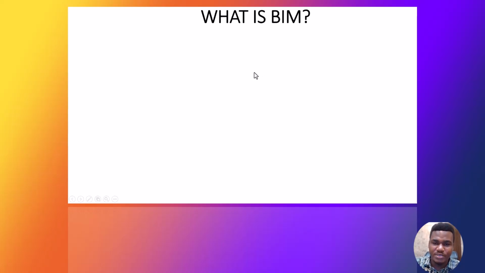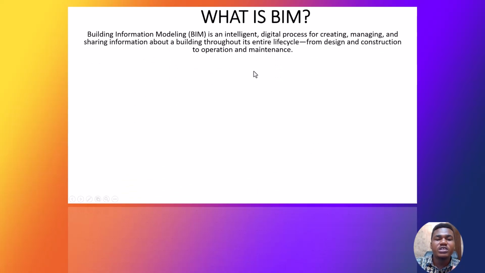I'll be guiding you from being an absolute beginner to being a professional, that is producing professional construction drawings and architectural rendering, all in Revit. But we know Revit is a BIM software. But the thing is, what is BIM? BIM is a building information model. That is building information model.